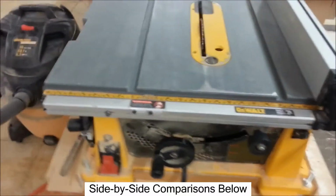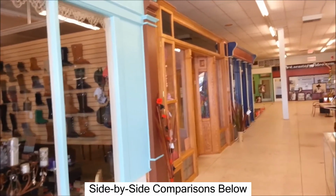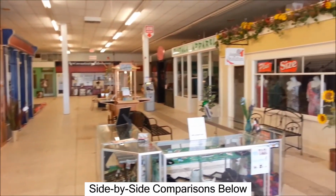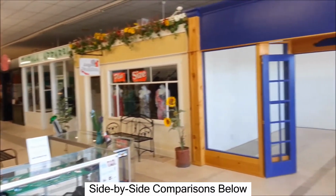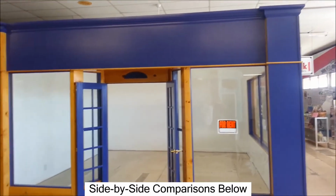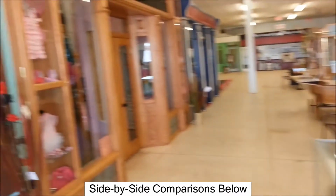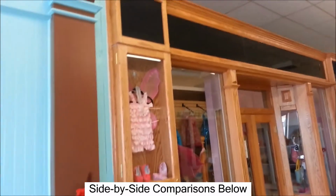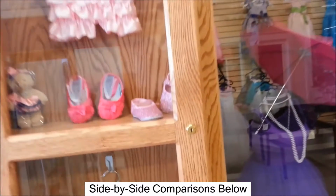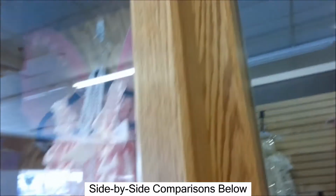We've used this thing extensively. Now I'll show you some of the things we've done with it. This is all the shop work we've been making with it. It was the saw that we did all of this woodwork. As you can see, it's almost what we would need a cabinet saw for. But the one that's especially interesting, this one is all solid oak, and I don't know if you can see the detail in this thing, but this saw has not disappointed us in any way.